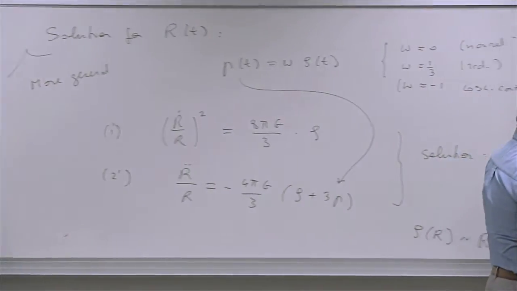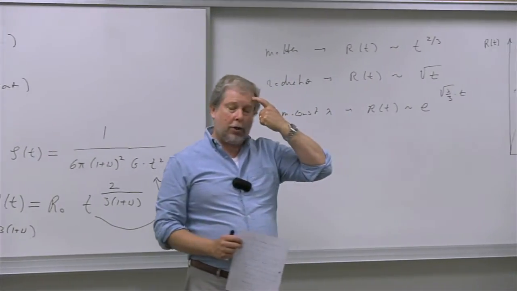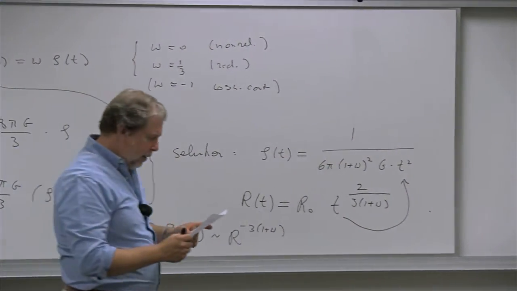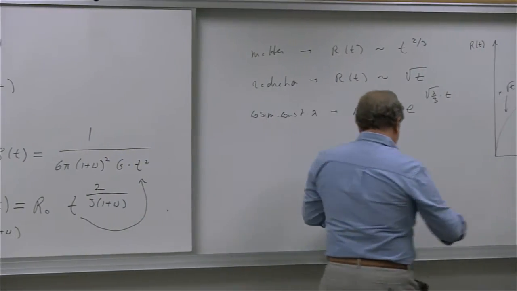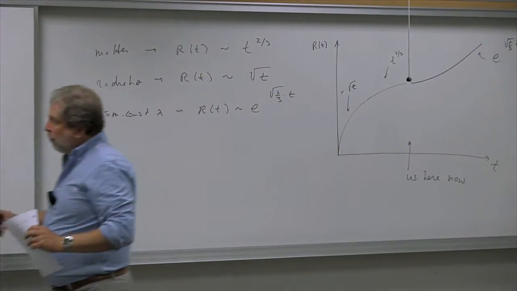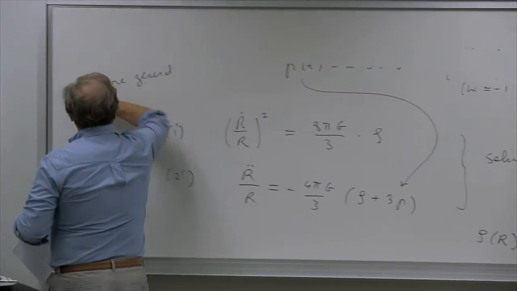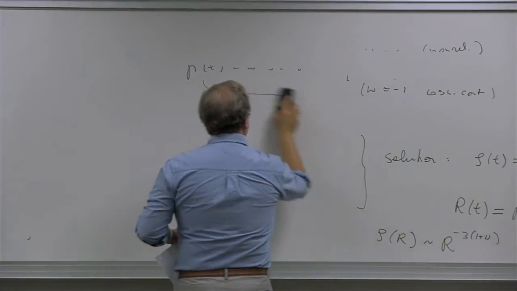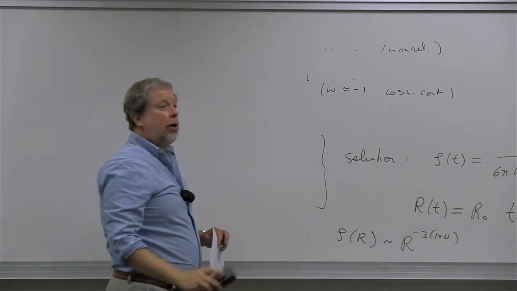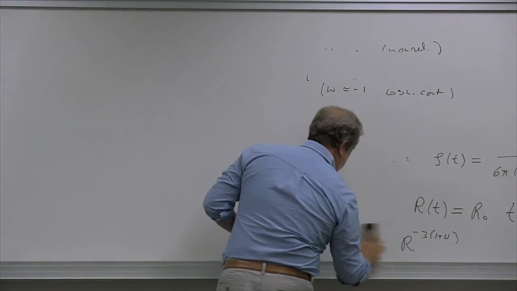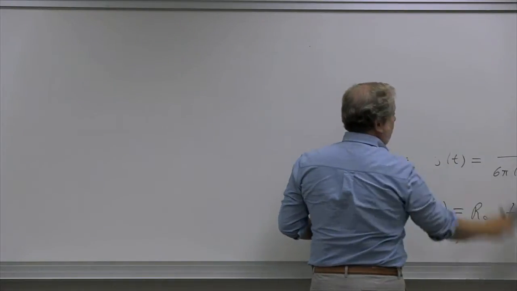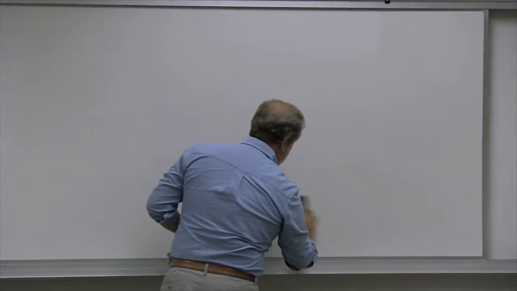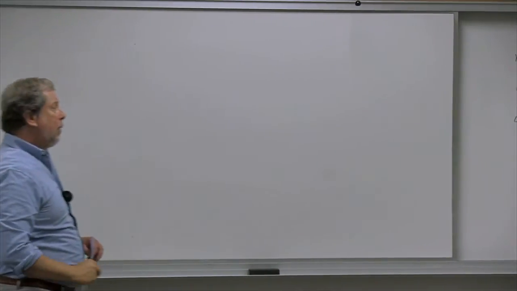In a moment we're going to try to put these three things together. It's actually not too difficult to do that. And before I do that, though, let me talk about the temperature for a second. Now we saw that the scale factor is related to the redshift. So when you're talking about a given scale factor, you're talking about a given z. If you go back in time, you're looking at smaller and smaller scale factors, which means larger and larger redshifts, because the scale factor is 1 over 1 plus z.